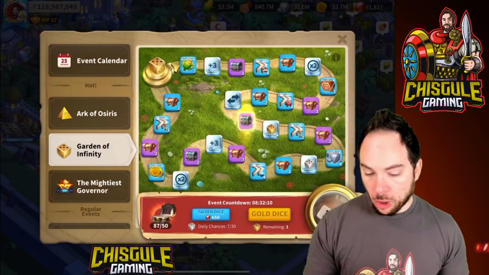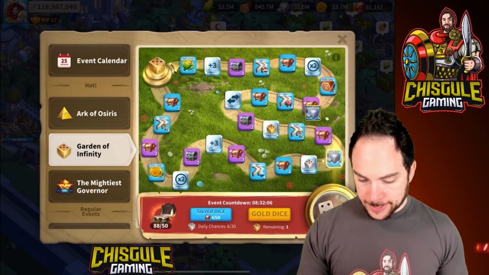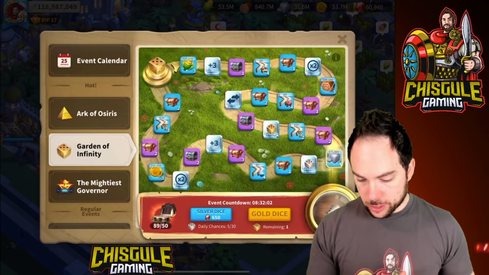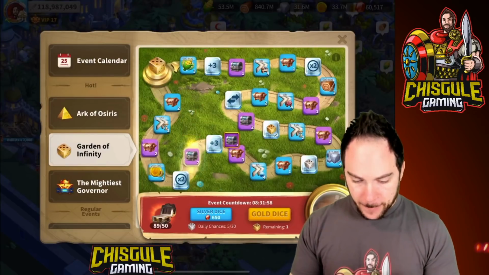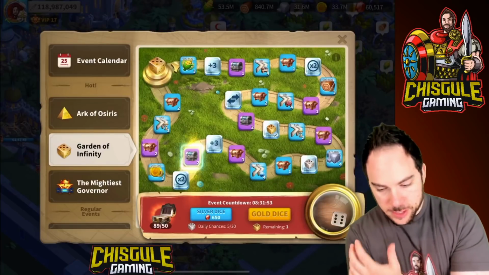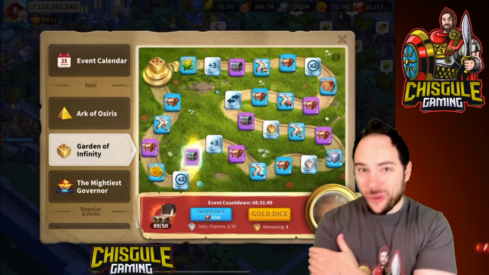1, 2, or 3 are all really good outcomes here. 4 is not. And now we're getting close to a space where we want to use a gold die. 6 is a weird one. I think we want to use our gold die here. This is our last big opportunity. 1, 2, 3, 4, or 5 are all good.